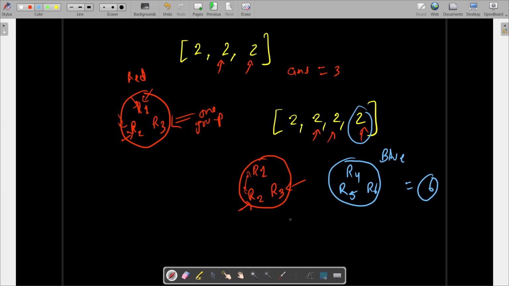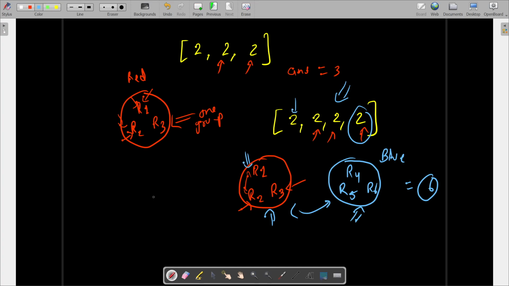So what we have to do is just consider how many times this thing occurs. Like 2 occurs 4 times, right? So we have to firstly make the groups, that is, how many groups are possible based on this. So how many groups are possible here? 2 groups are possible, correct? For this example there are 2 groups possible. And how will we calculate that 2? We already know in each group there will be 3.